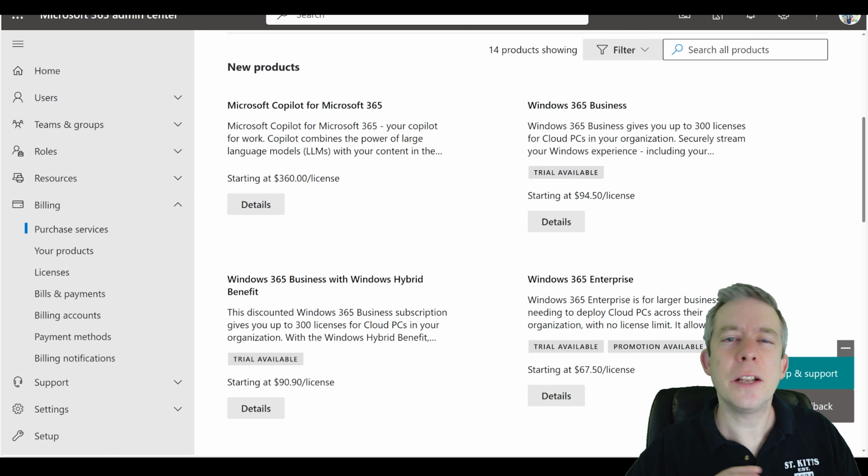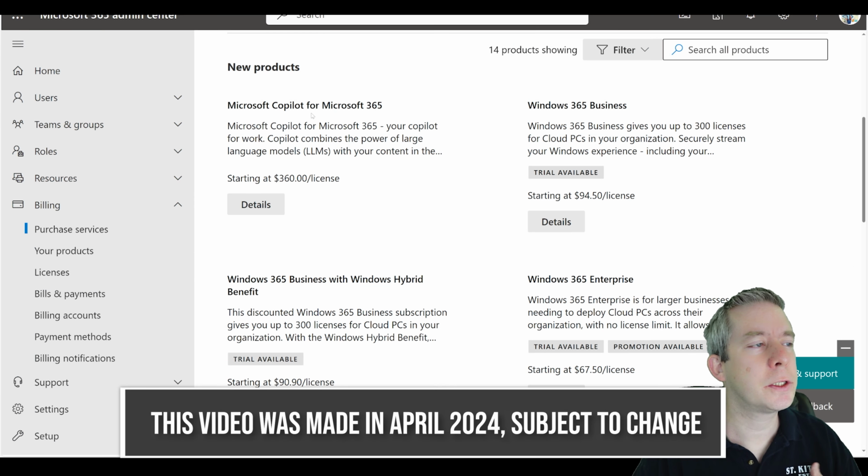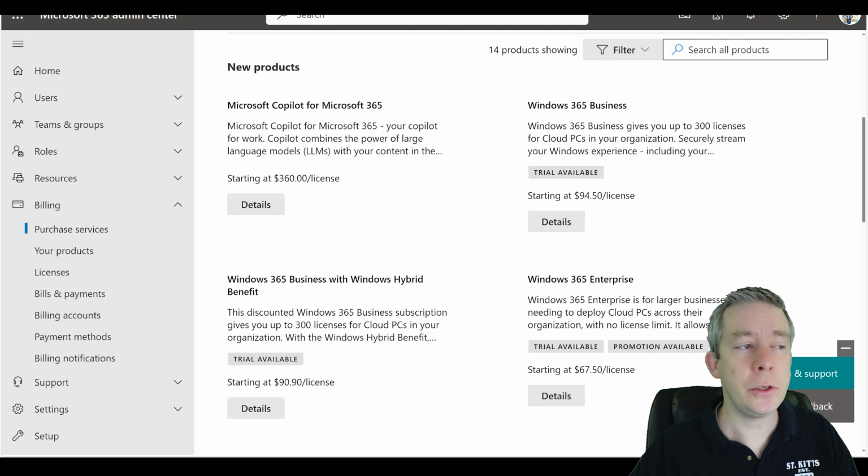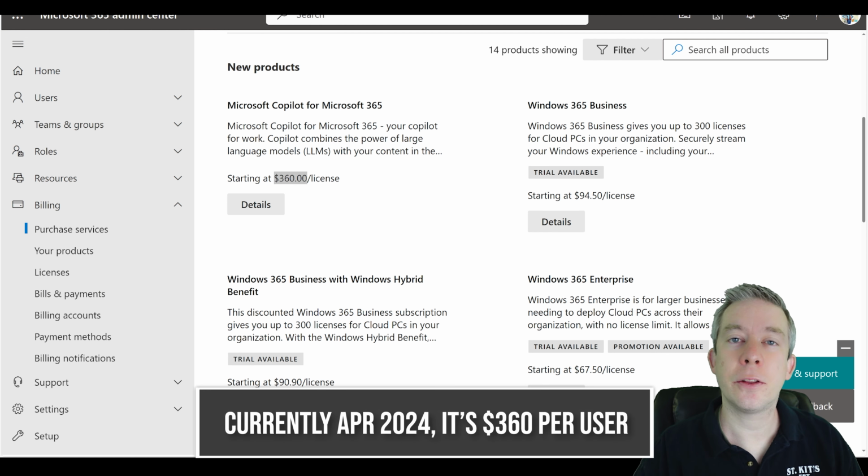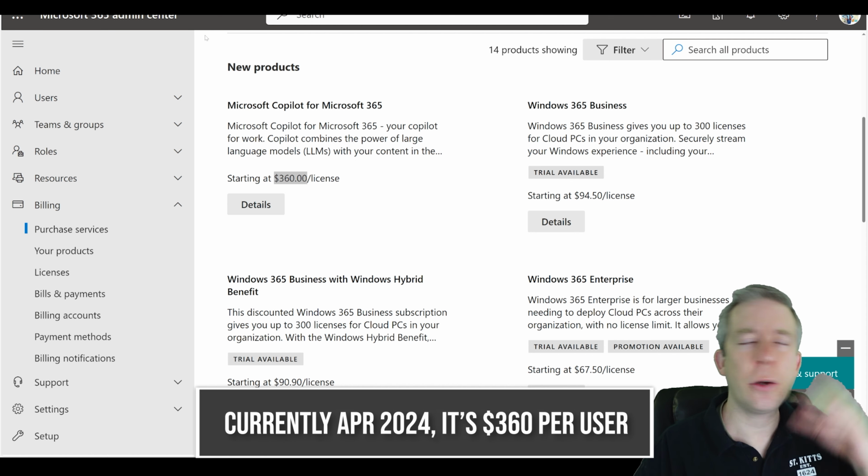Not too much off topic, but I was looking at Microsoft 365 for Copilot. Now you don't have to buy a bulk number of users, but you do have to buy a year's worth. I think that's so Microsoft can get their money back. To get Microsoft Copilot, it is $360 per year. So let's go back to Forms.